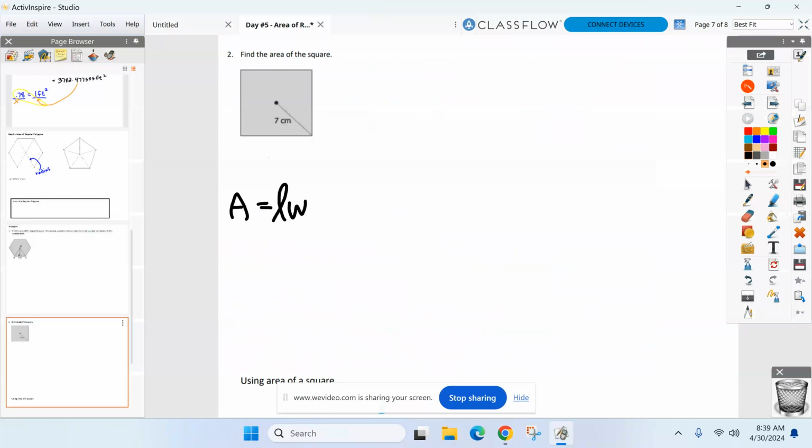You know what? I'll give you 2 minutes. Talk it out in your group right now. How can I find the side of the square? Go ahead, talk it through right now. How can I find another side of the square? You can draw in other things too, guys. Remember, you can draw in other things. It's a square. All properties are there too.